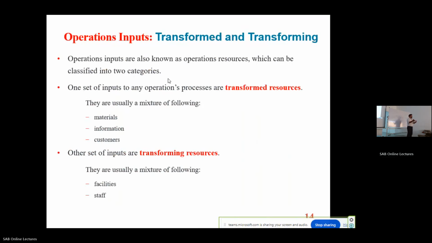Restaurants, who is being processed? One side of it is customers. They need to prepare food items, and that is material, but in the dining area, customers are being processed. So in service operations, customers are being processed. And some other services, what do they process? Telecommunication, Dialog, Mobitel and all, in their operation systems, what do they process? Information. Voice, data.